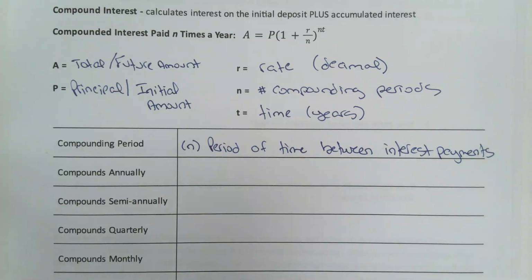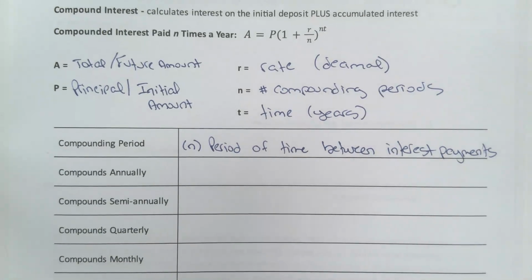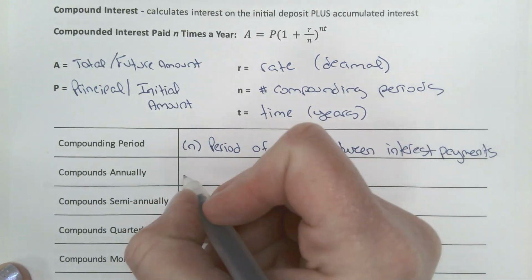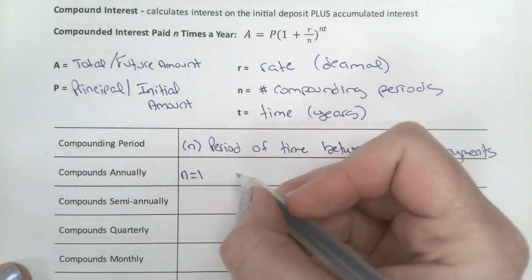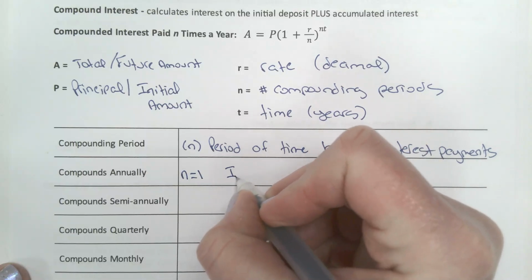There doesn't really seem to be any rules, regulations, or norms, so I think that banks can compound as often as they want to, and I'm sure they do whatever most banks do to be competitive, so that if people were looking at that as their decision for where am I going to bank, that might be one of the things that they look at. So if an account compounds annually, then your N is going to be 1, and that just means interest is paid once a year.